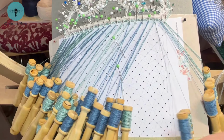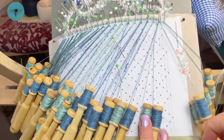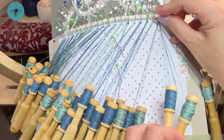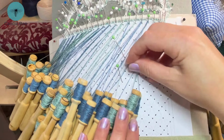Grab the pair on the right, twist, twist, and the pair that you're going to work next to it, twist, twist, cross, twist, cross, pin, cross, twist, cross to close, twist, twist, grab the next pair up here, twist, twist, cross, pin, cross, twist, cross to close. I'm going to keep this out of the way a little bit.